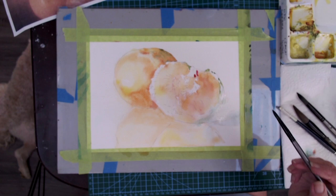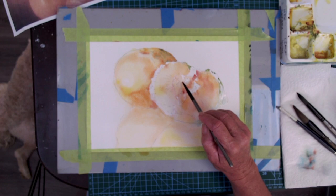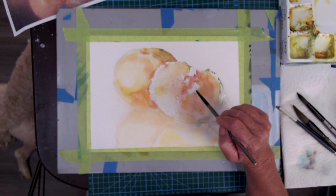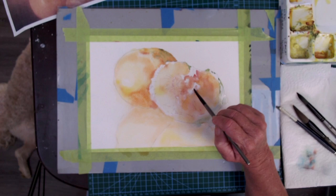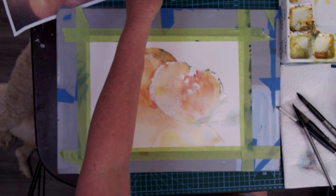Now, this part of the mandarin that's on the shadow side is its deeper tone and it looks a little bit more red. So I've gone in with some alizarin crimson with just a little bit of one of the yellows. I can't remember which one now. And there's not a lot of yellow in it. But I'm starting to build in the darker tones that are on that side of the mandarin. Guarding those whites, there's parts of the white pith that's really catching the light, so we want to dance around those and we don't want to cover them up. We want to make sure we keep those and conserve them.